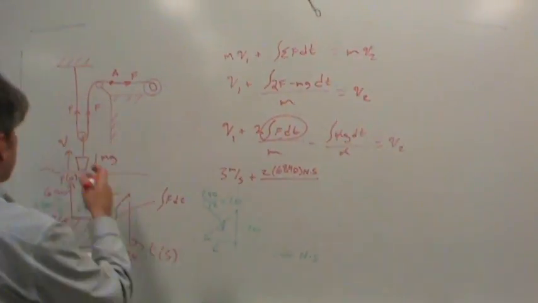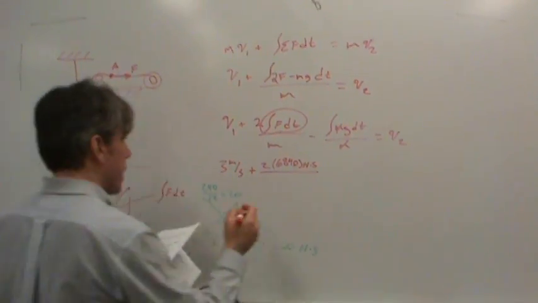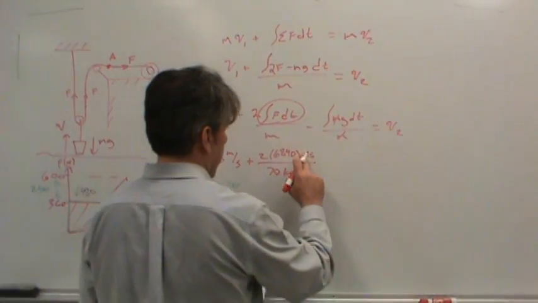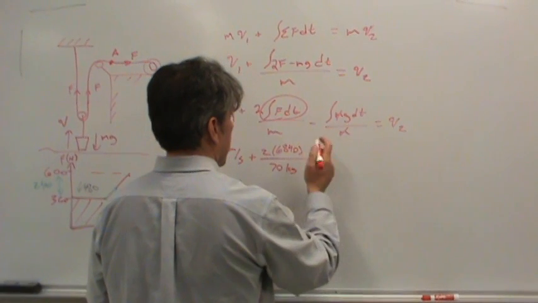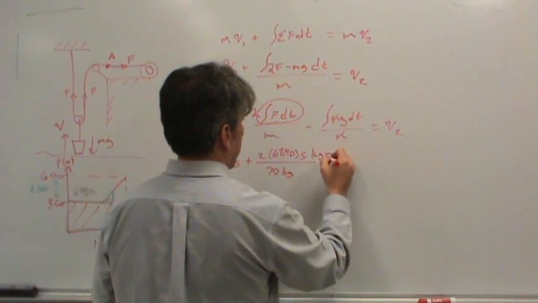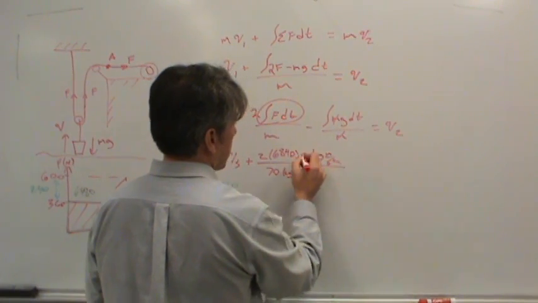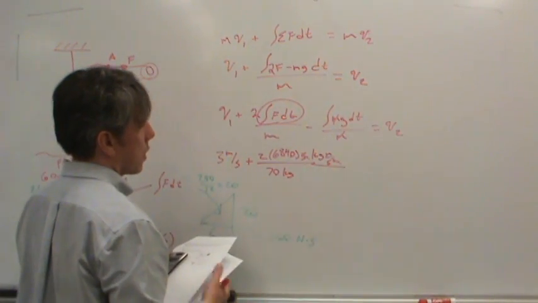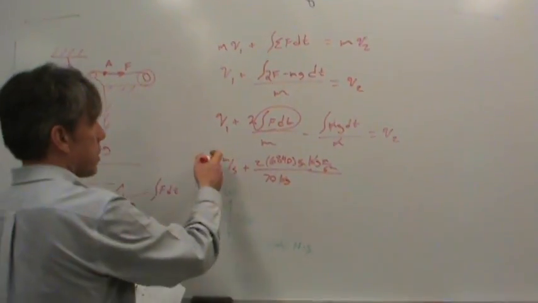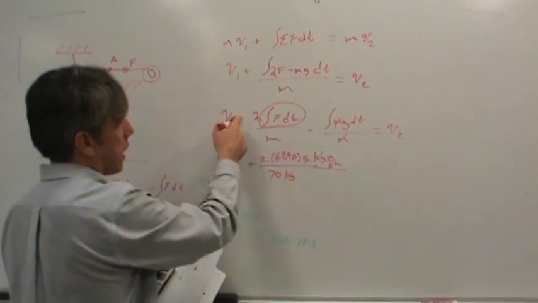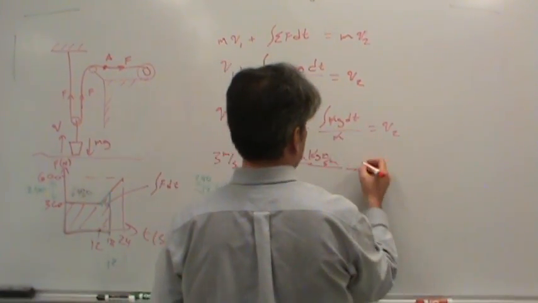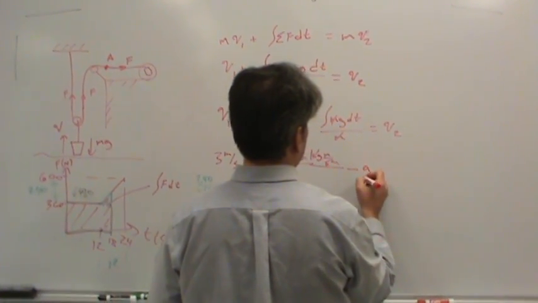Now the mass is the mass of the bucket. We were told that the bucket is a 70 kilogram bucket. Before we move on, let's work with the units. I'm going to leave the seconds here and expand the newtons into kilogram meter per second squared. You'll notice that one of the seconds goes away, the kilograms go away, and we have meters per second. So the units are consistent. We have meters per second for the velocity, meters per second for this ratio, and then finally this would just be g times delta t.